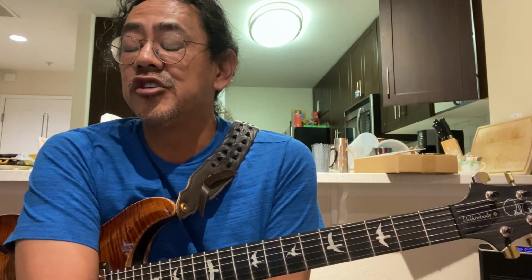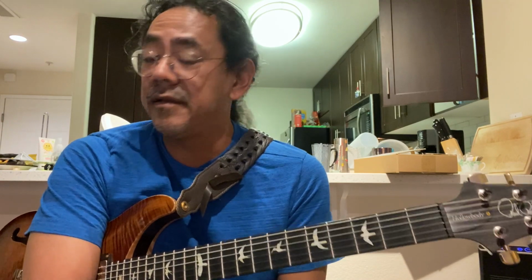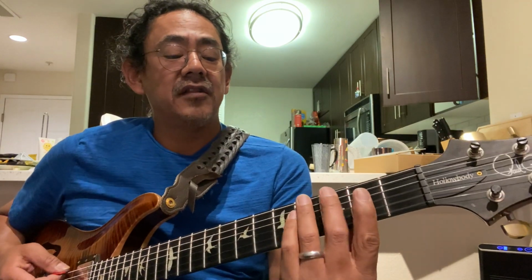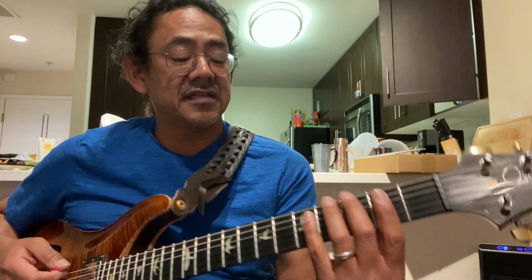You'll have some unusual things happen. You'll hear some unusual things. And start to explore what other scales are within the pattern you're working with. For instance, if I look at G within C, it would be G Mixolydian.